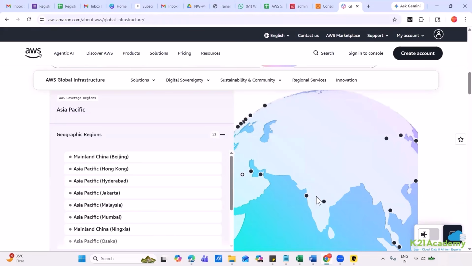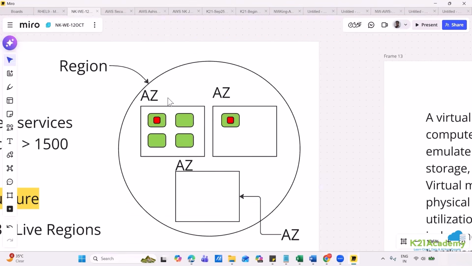Within this geographical location, you have multiple AZs, known as availability zones. What is an availability zone? An availability zone is a logical thing, or you can say a logical group of data centers.